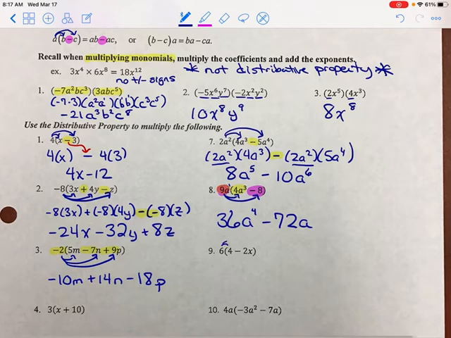All right, so here's an easy one. We're just multiplying by 6. So this one you can probably do without the middle step. 6 times 4 is 24. 6 times negative 2 is negative 12, so notice that minus comes down, and we have to keep the x on the end.